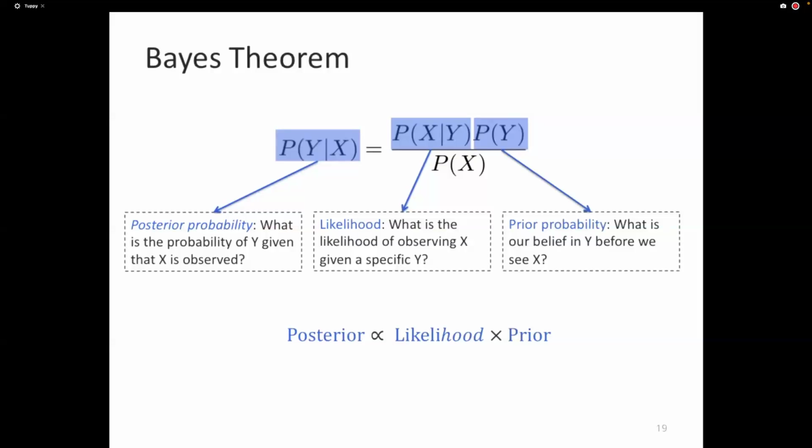The important point here is the posterior probability is proportional to the likelihood times the prior. The prior is our prior knowledge about the random variable Y. Posterior is, after having observed some data, what's your belief about the random variable? And Bayes' rule says these two things are proportional to each other, and the constant of proportionality, or the ratio in which they are proportional, is the likelihood term, which is P of x given y.